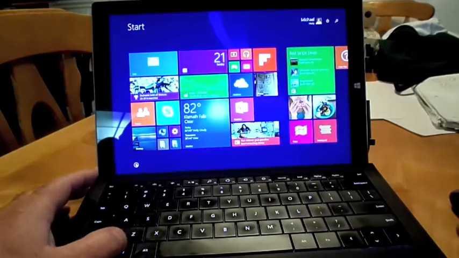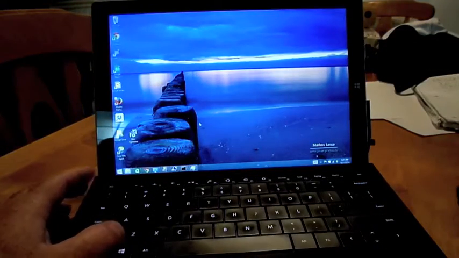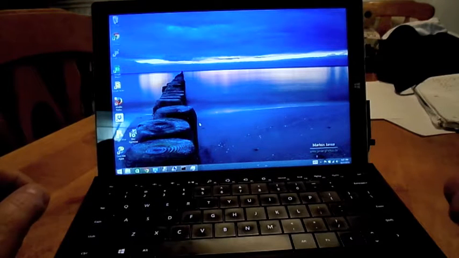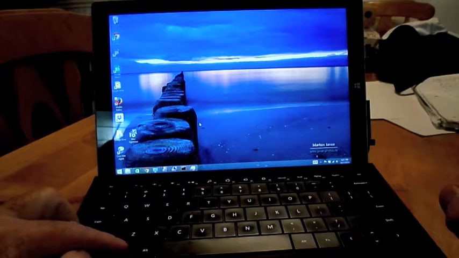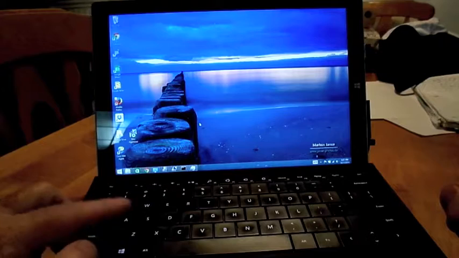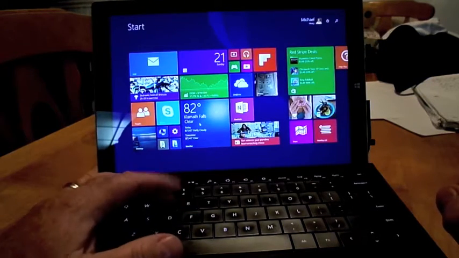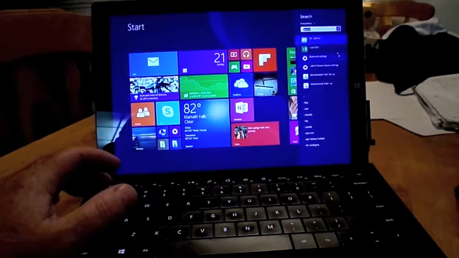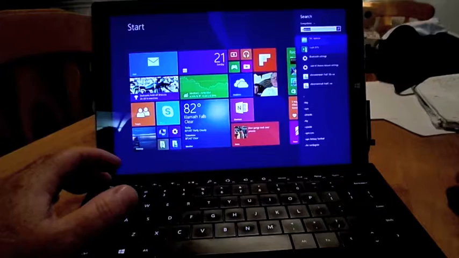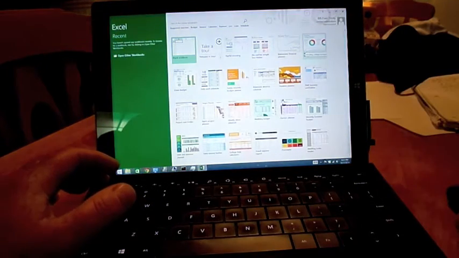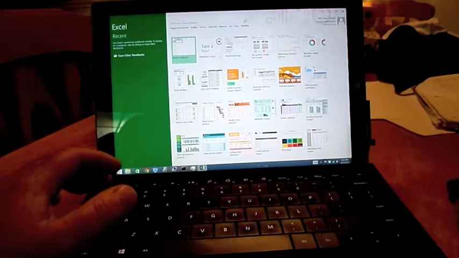That's not usually the way we use these things, so oftentimes we'll be at the desktop and we'll say, okay, I want to open an application. The easiest way to do that, if you know it's installed on the machine, is to go to that screen and just start typing the name of the application. That name will come up over here in a list, as well as other things related to it. So I tried to type Excel. Now I can click on that right there and it'll open up Excel for me. That's how you find a specific application.